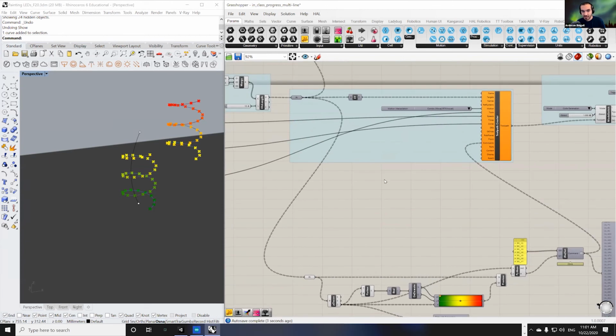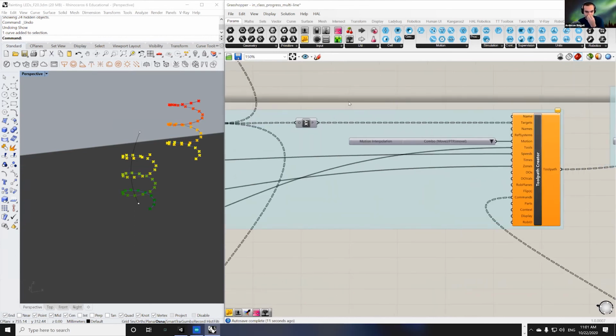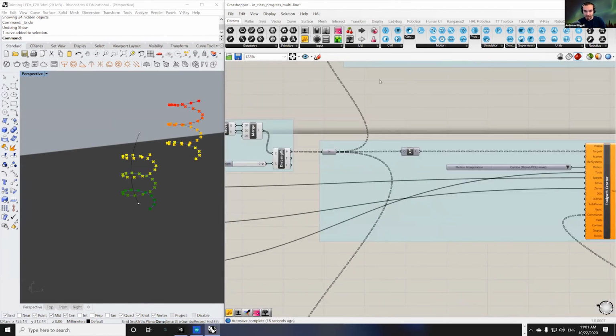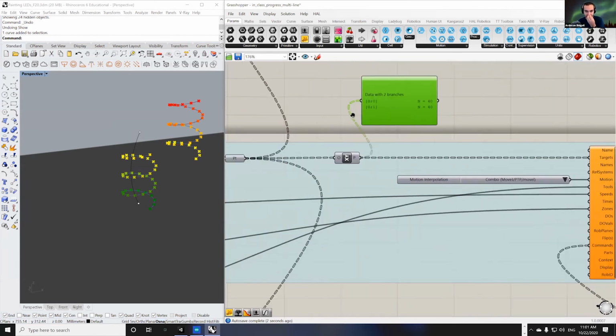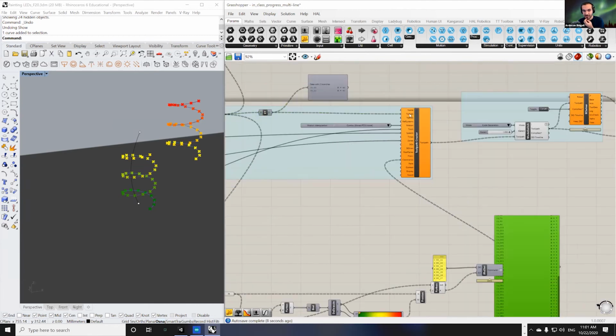And we immediately get some angry message from our toolpath preview that says the tree of additional command is not equivalent to the list of targets. We need to double check and see what our data structure is on the targets. So I'm going to check the data structure for the targets, which are here. As you can see, we have 2 branches of data, each with 40 elements. So compare it with this.